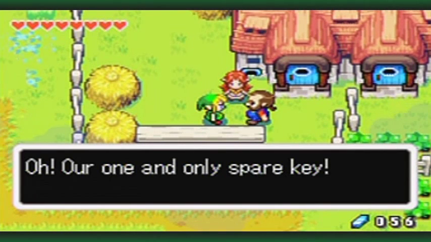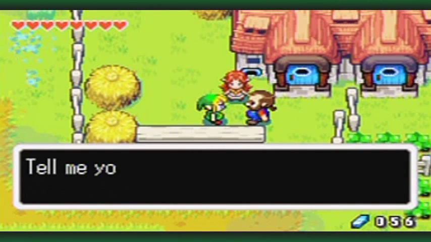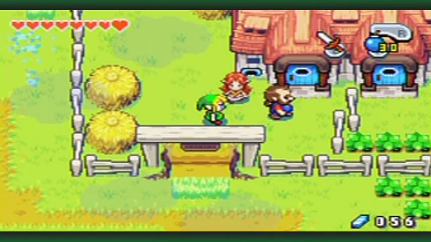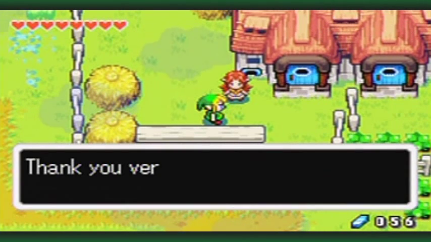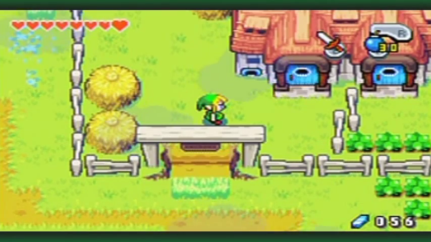Alright, here's your key. Oh, our one and only spare key. I don't know how you got this, but I can't thank you enough. Tell me your name, Sonny. Link, that's a great name. If you ever need to go to Lake Hylia, feel free to cut through our house. And that's exactly what we're going to be doing here. Thank you very much, Link. Come visit us again. And she goes inside the house as well.